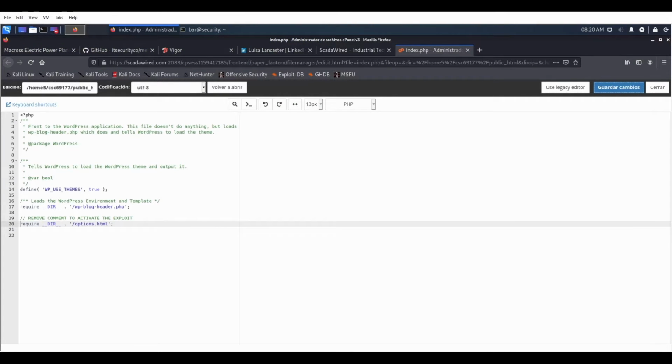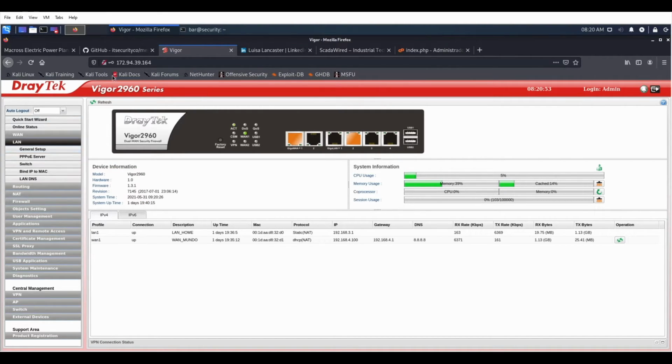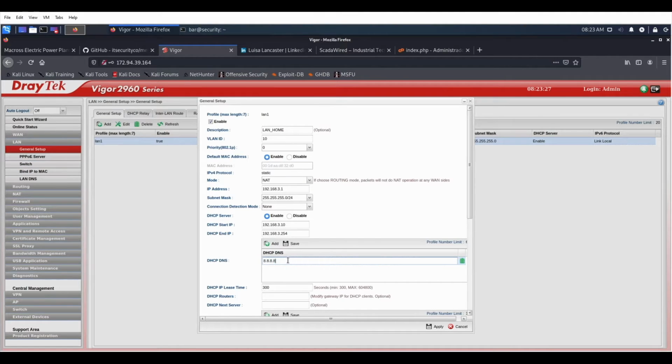So now that the fake DNS server is running, we can go to the DrayTek device and log in with the administration password that we got with the remote code execution. So we can see that the default DNS server is a Google IP. So we change it to the attacker DNS server.